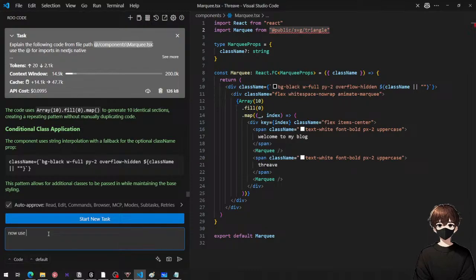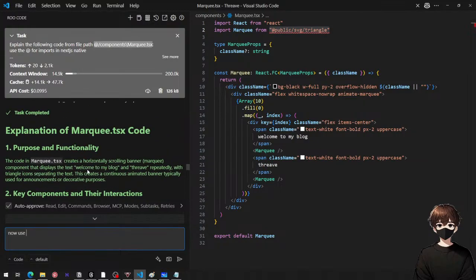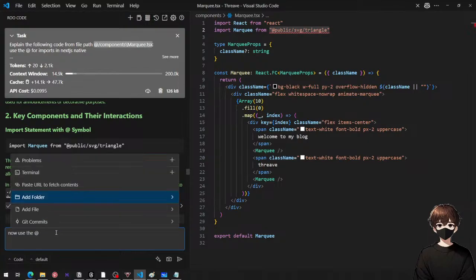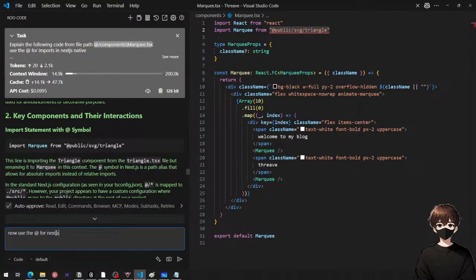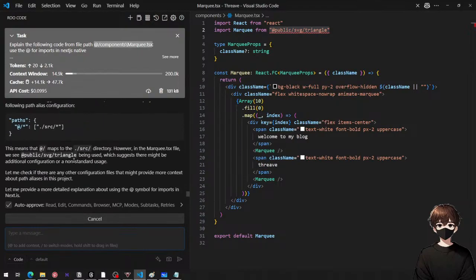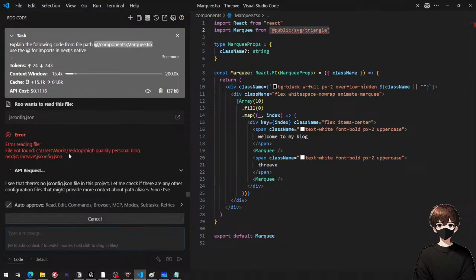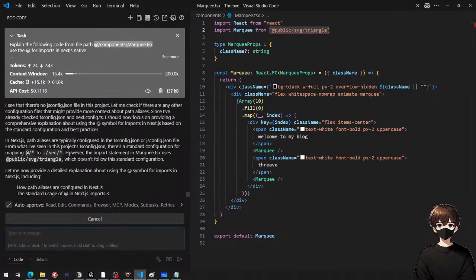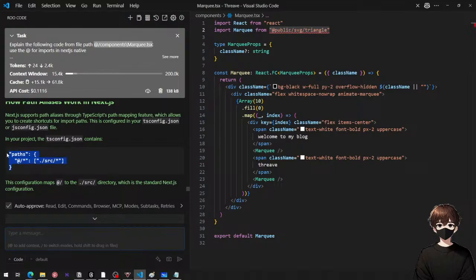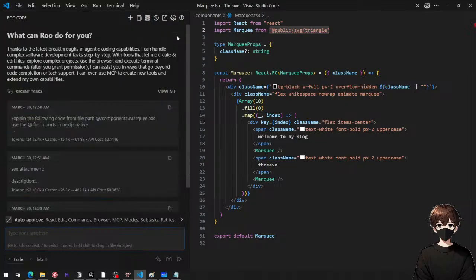Now use. That was a waste of Claude Code. What a waste of time.